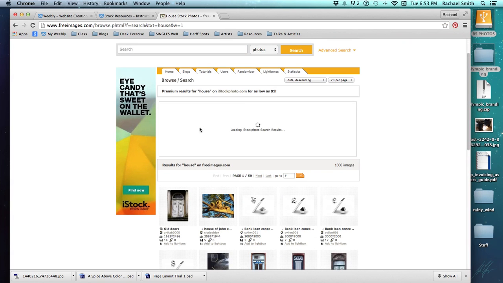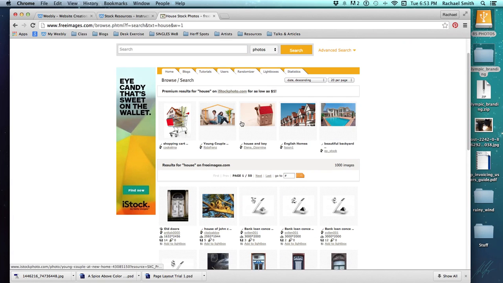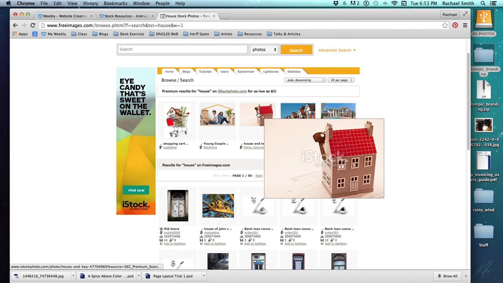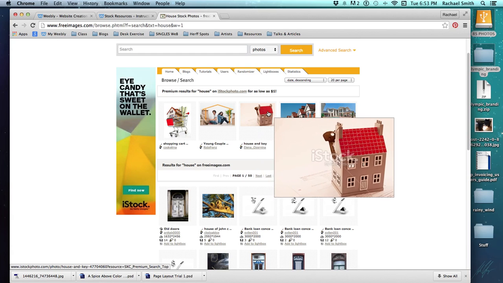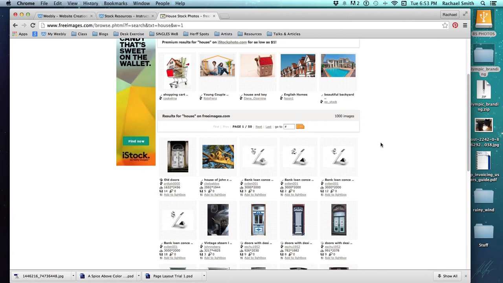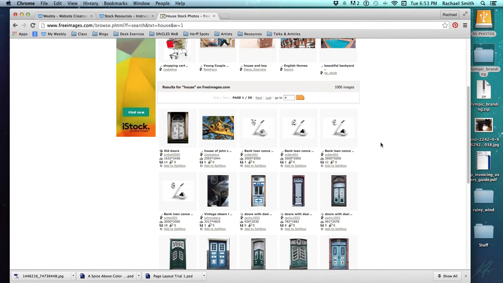And what will happen is I will have my top results be ones that they want me to purchase. And I know they want me to purchase it because it's got this watermark through the middle of it. You shouldn't be using any images that have a watermark through them. Ever. Just don't use them. That means you need to purchase permission to use them, and then the artist or provider will send you an unwatermarked copy of the image.